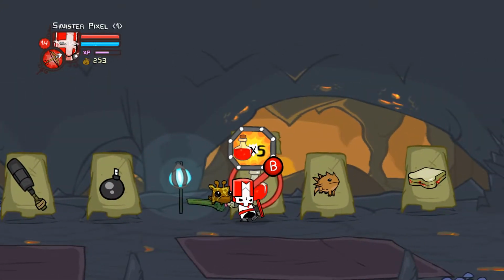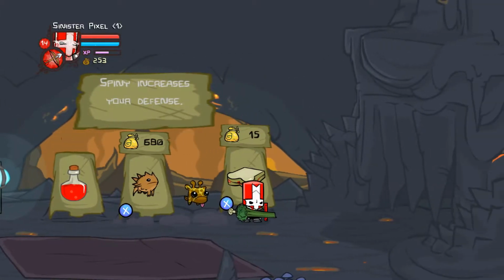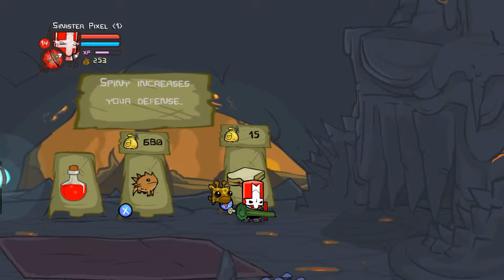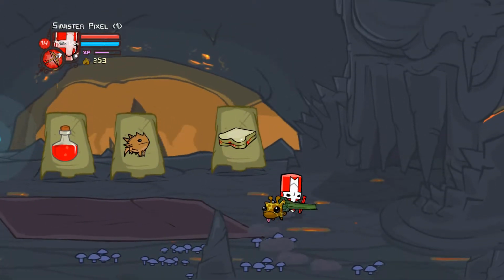And a few potions. We've got a guy right here who will increase our defenses. I'm not going to buy him, one, because I don't have enough money, and two, because I'm a bit over leveled. I'm not going to level up my defenses anywhere. And over here we've got a beefy sandwich. I wouldn't buy these yet, since you are going to basically get an infinite supply of these in the next level. Can I actually break through this? No, that's just a wall boundary.